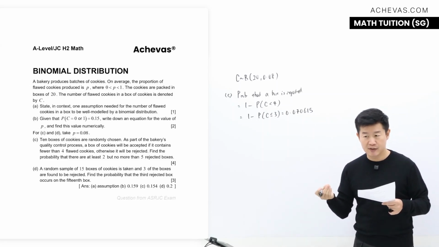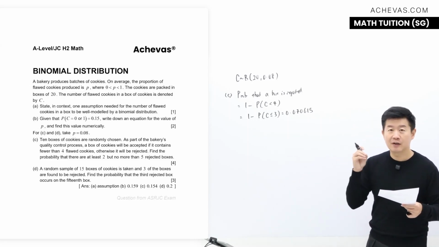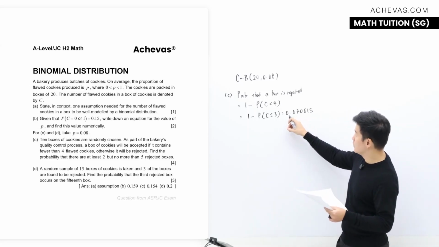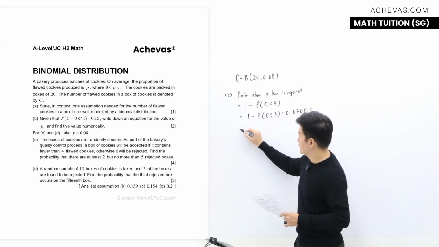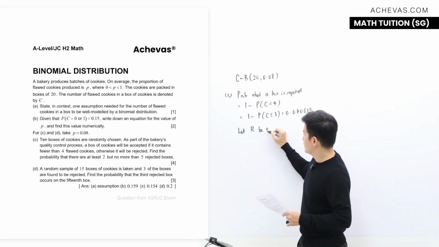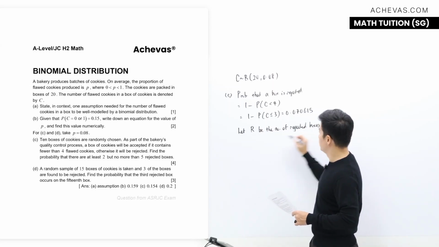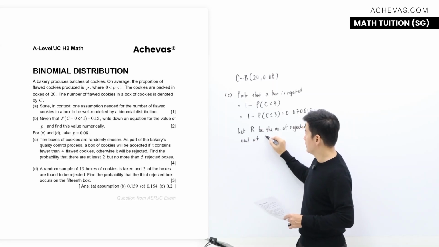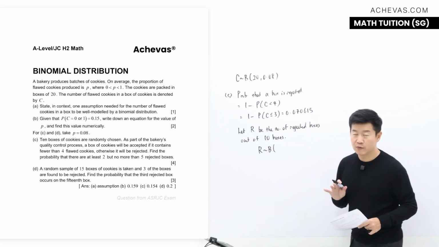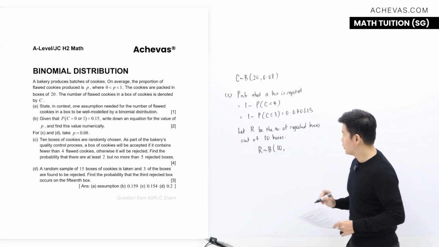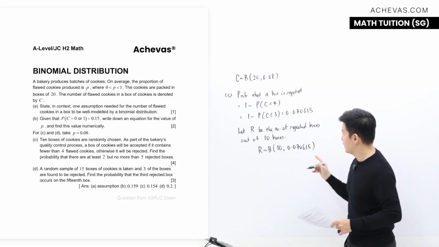This is the probability that a box is going to be rejected, and we are going to be looking at 10 boxes. So we are actually seeing another binomial distribution here, where the number of trials is 10, and the probability of success is for a box to be rejected, which is going to be this probability. Let me define another new random variable for the rejected boxes. Let's say R be the number of rejected boxes of cookies out of the 10 boxes. Then R here, as we have mentioned, should follow another binomial distribution. The number of trials is 10 and the probability of success is for a box to be rejected. Okay, this is the probability.